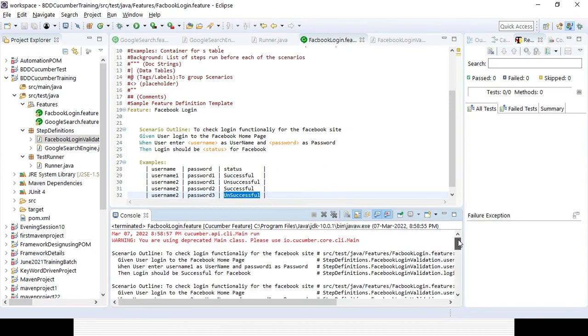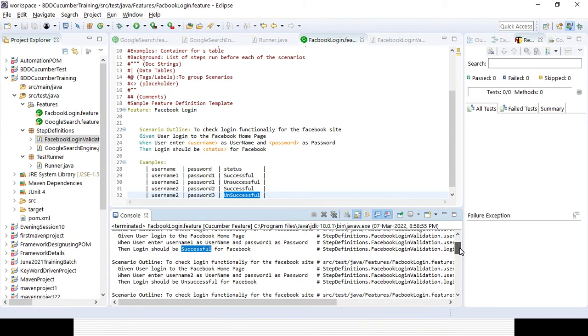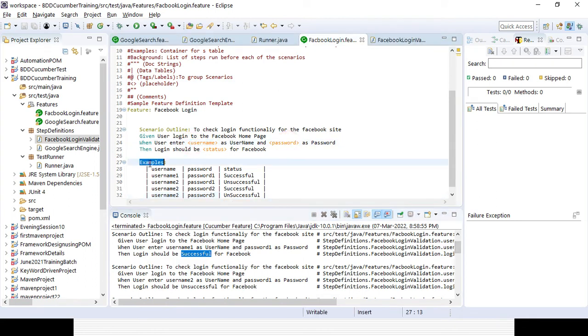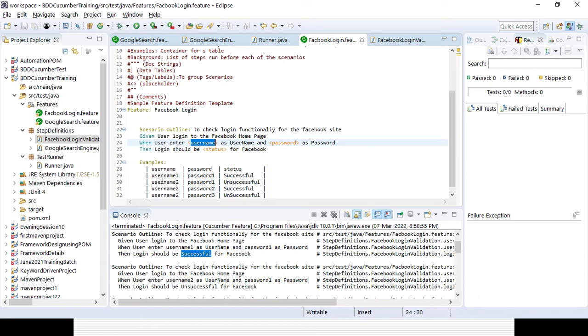The 4 scenarios got executed with different permutation combinations of data, username and password, and the status is coming based on that. So that's why, instead of writing the scenario multiple times, we can use the scenario outline, where we enter the scenario only one time, and whatever data will be varied or parameterized, we add with that particular sign, so that the color will automatically change. And then in the examples section, the first row will be the header where all the variables will be, and from the second row onward, data will be there for each iteration.